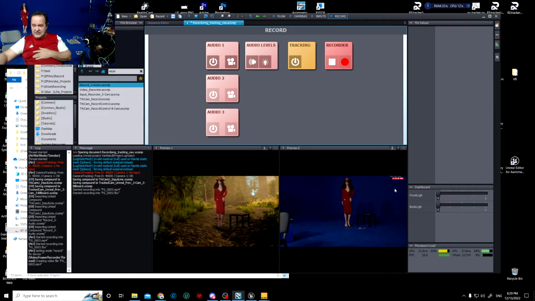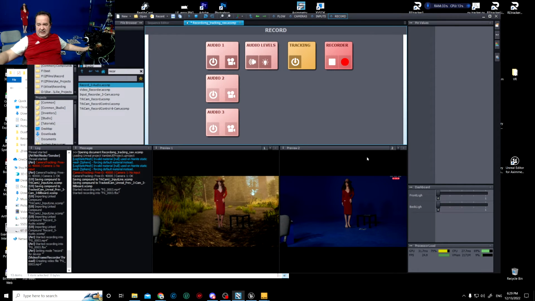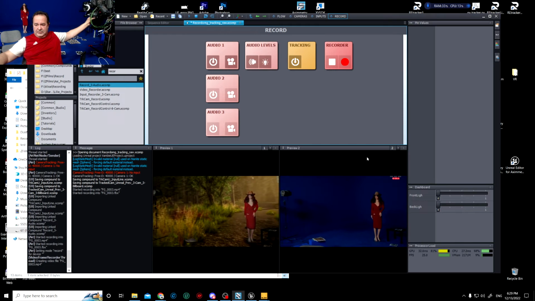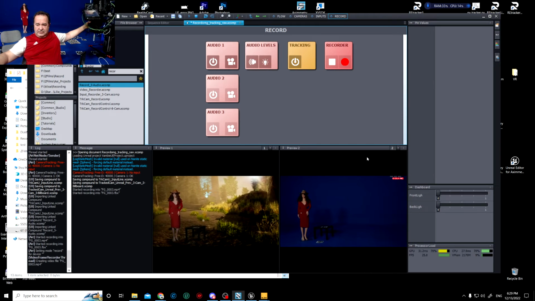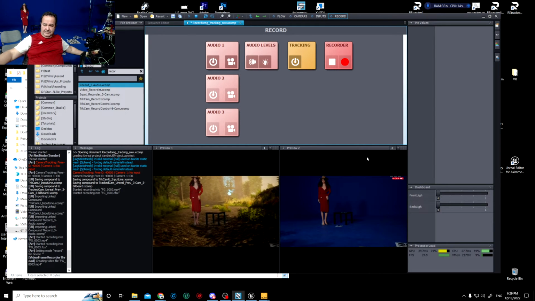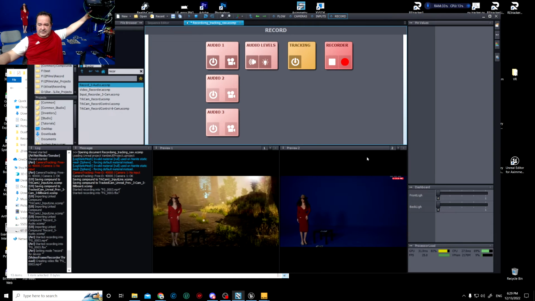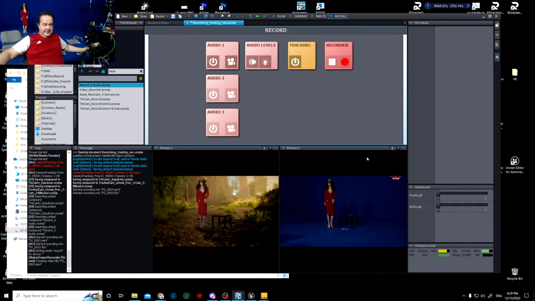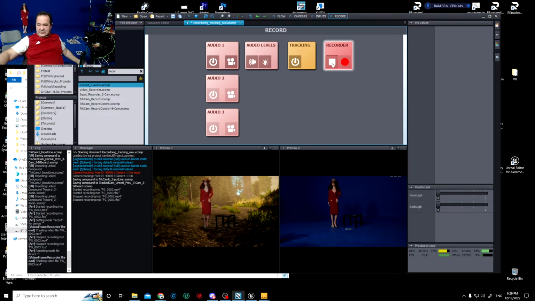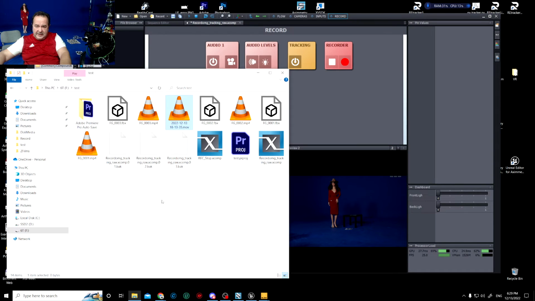Cool, you see it over there, there is REC information, that means everything is running. Let's move the camera a little bit left and right just to have some tracking information recorded. Okay, stop.